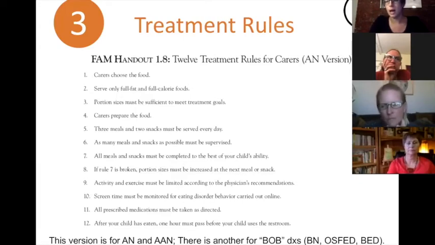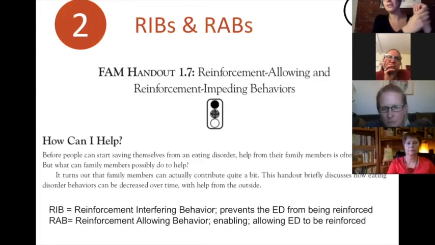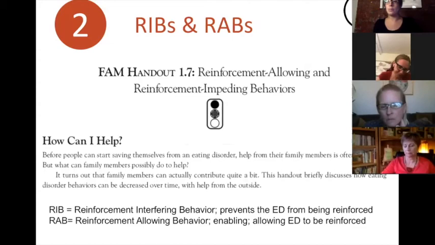Okay. So a question came in, do I tend to use the word enabling with parents? Yeah, I would use the word enabling. More specifically, we use reinforcement allowing because I think that there's no judgment in that. Essentially, a behavior that a parent engages in is either going to interfere with the reinforcement of the eating disorder or it's going to allow it. No judgment, it just is what it is.